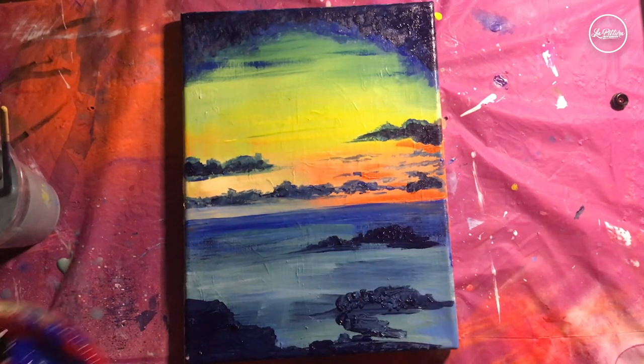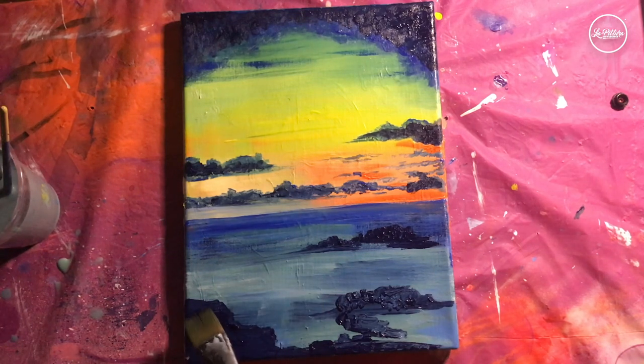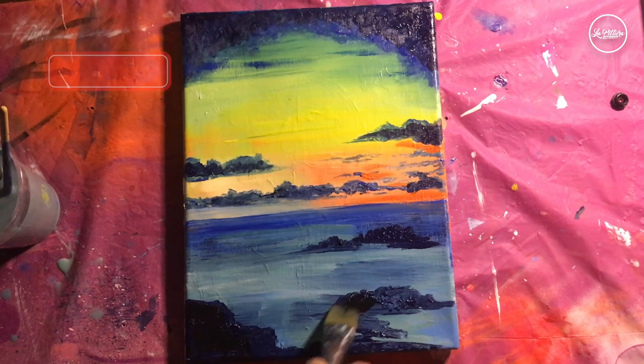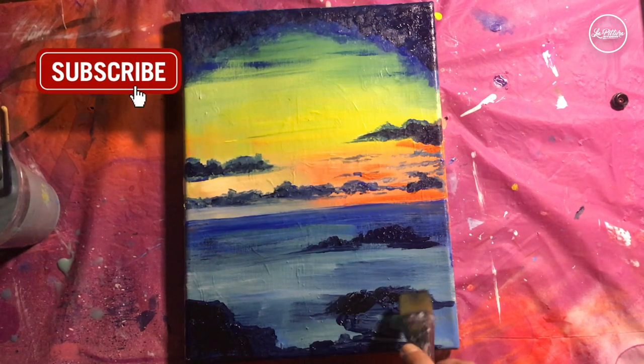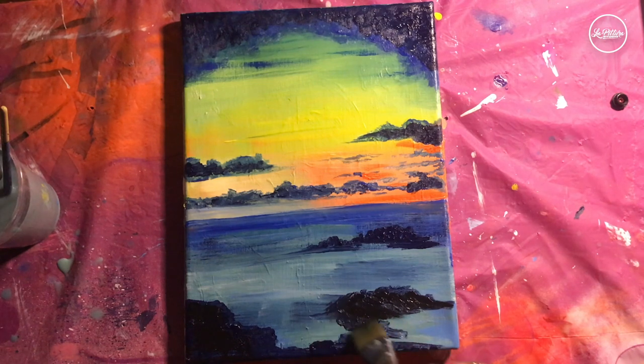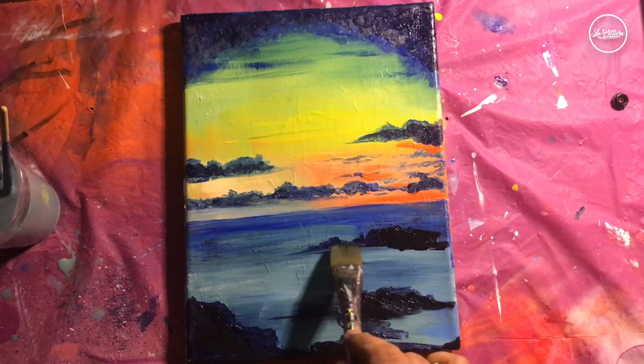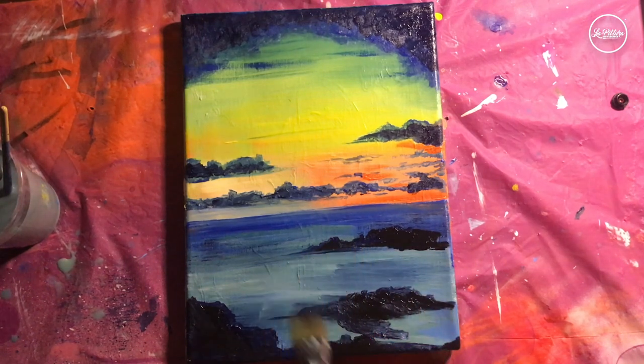Alright guys, so I'm gonna use now big brush and some black and then slide some black on the rocks. Just giving it a little darkness, different directions but on an angle. The black with very faint pressure, as you can see. Being very gentle about it. Sometimes I'm moving my hand horizontally, sometimes sliding it on an angle.